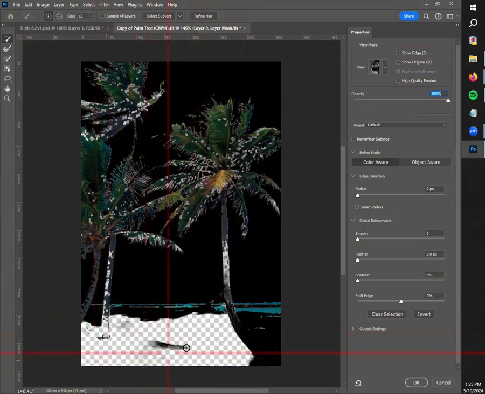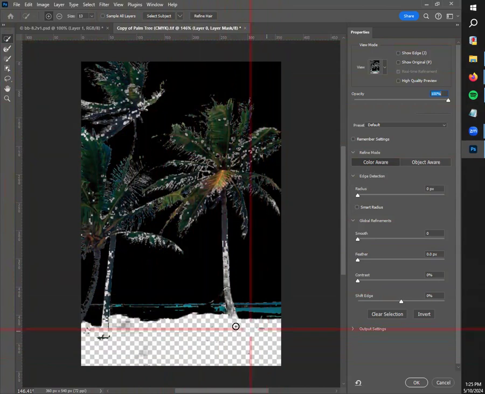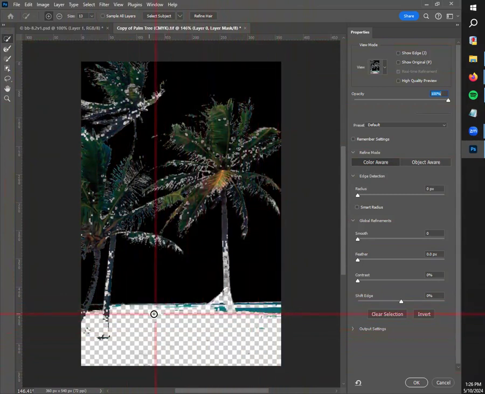Okay. So I switched back to the regular quick selection brush, which behaves exactly like it does in the other Photoshop. We want this part to be see-through. We want this part to be pixelated like this because we're going to keep it for our final version. So it makes sense when I click OK. So once you've gotten as much of the blue pixels out as you can, such as this, you want to click OK.